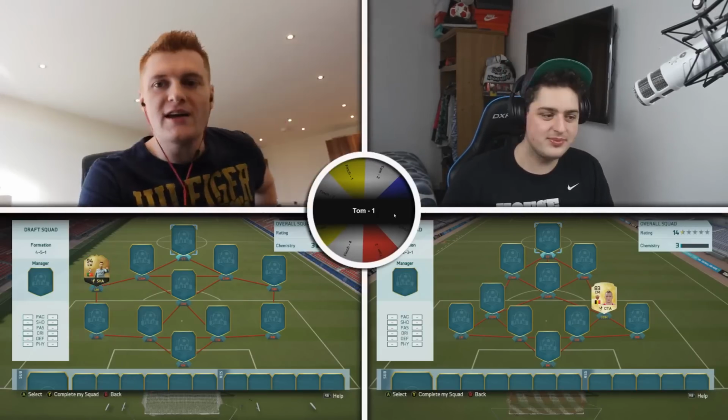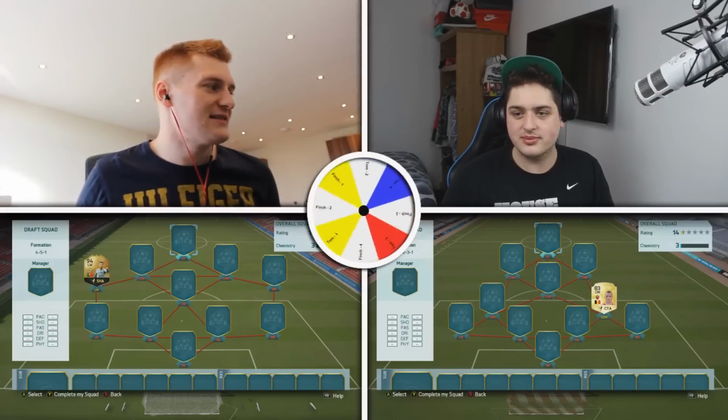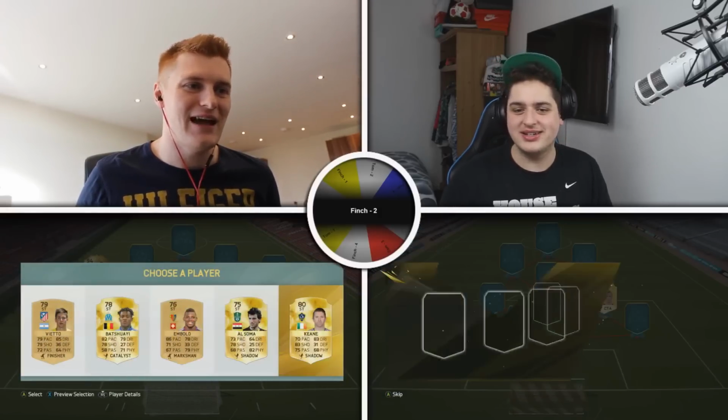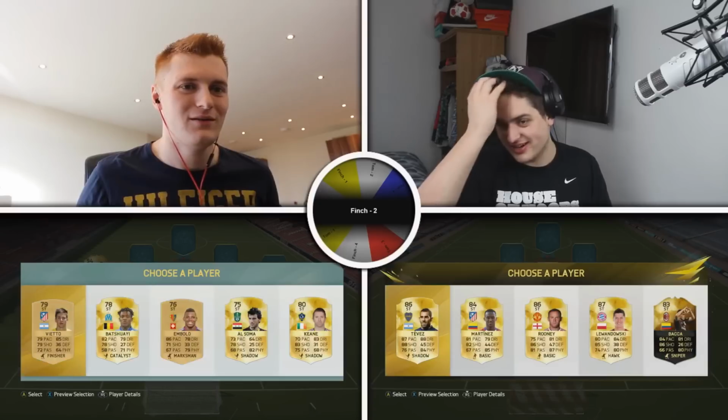That was the plan. Right, okay, we're going to pick striker, so we're going to spin the wheel. Let's see what it's going to be. Oh, for God's sake, it's you with 2. Yes. Okay. Right. Oh, that's fine. I don't really have any good players anyway. These are all awful. Oh my God. All right.